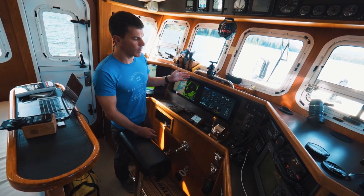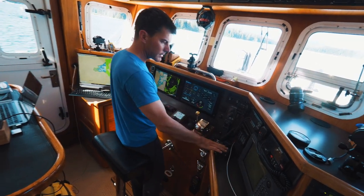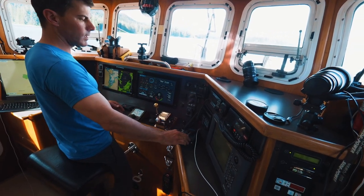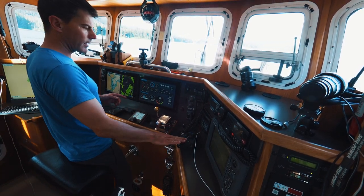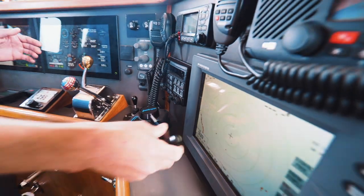So instead of the steering wheel, what I've done instead is install what's called a follow-up lever. It's this lever right here, and it's dead simple. All you do is, if you want the rudder to turn one direction, you move it that direction and the rudder follows. You want the rudder centered, you move this back and the rudder's centered. So you always know where your rudder is, you always know what direction you're gonna turn.